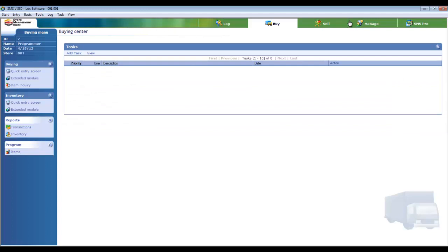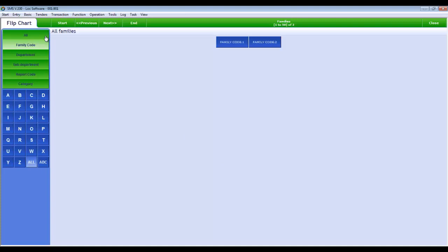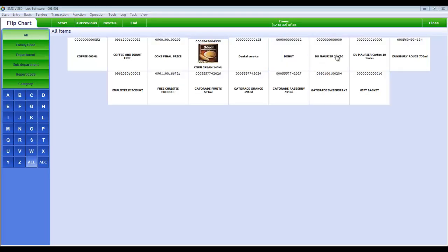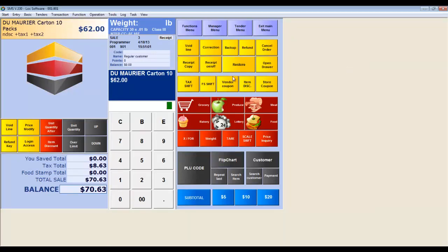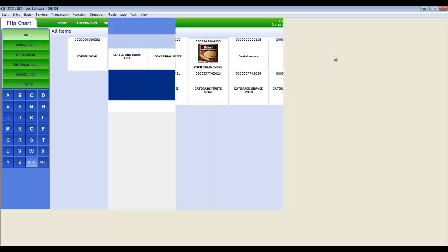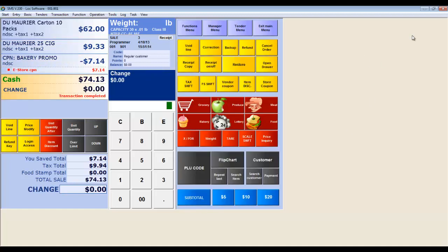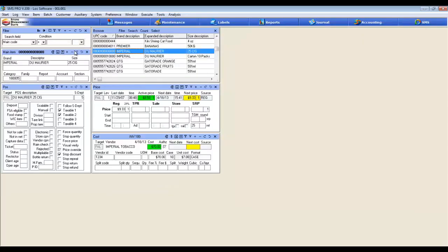So we go in, we quit here, we go into the selling module, we go into our point of sale, we'll use the flip chart to find our cigarettes, and we'll sell one carton. So one carton is costing $62. Next we'll go in and we'll go and sell an individual package. There's an individual package. We'll cash this out, and we'll go back and take a look at our inventory. We'll just click off of this and go back on the row to refresh the inventory. You can see that we have 89 because we sold one carton, which contains 10, and one individual pack.